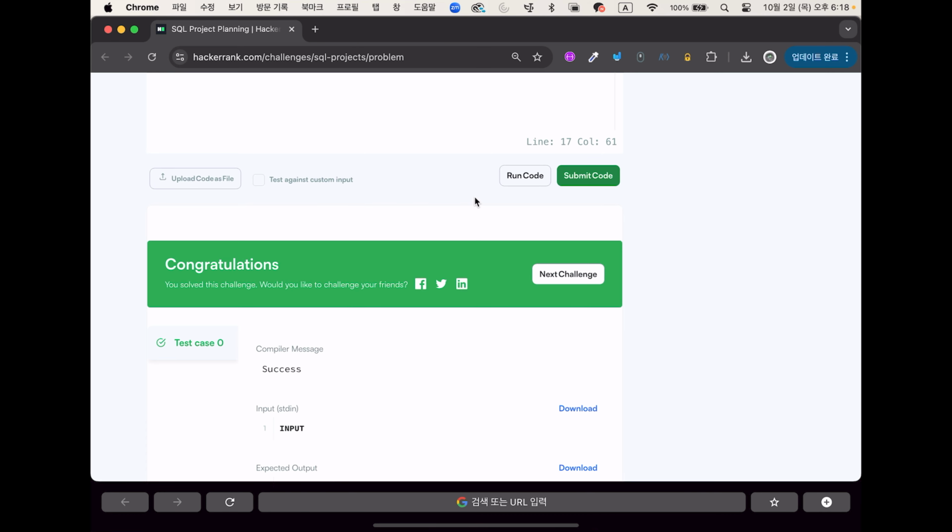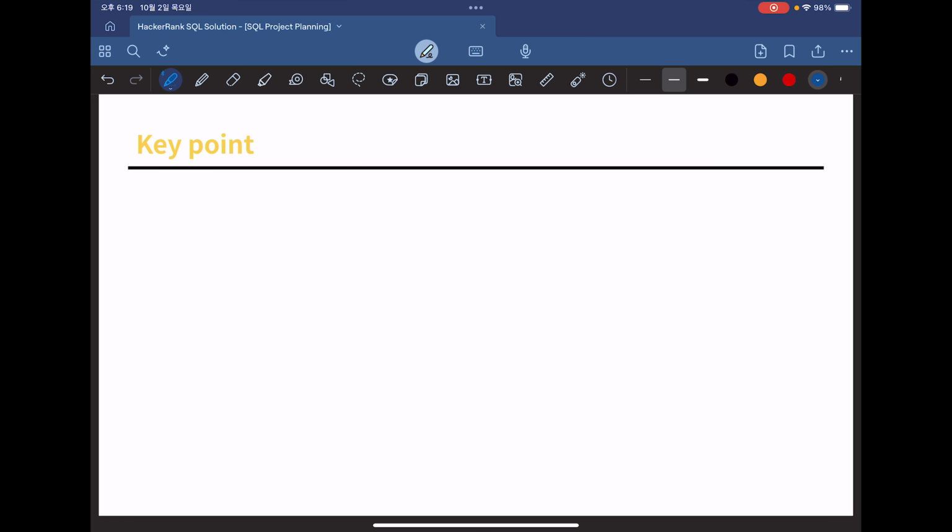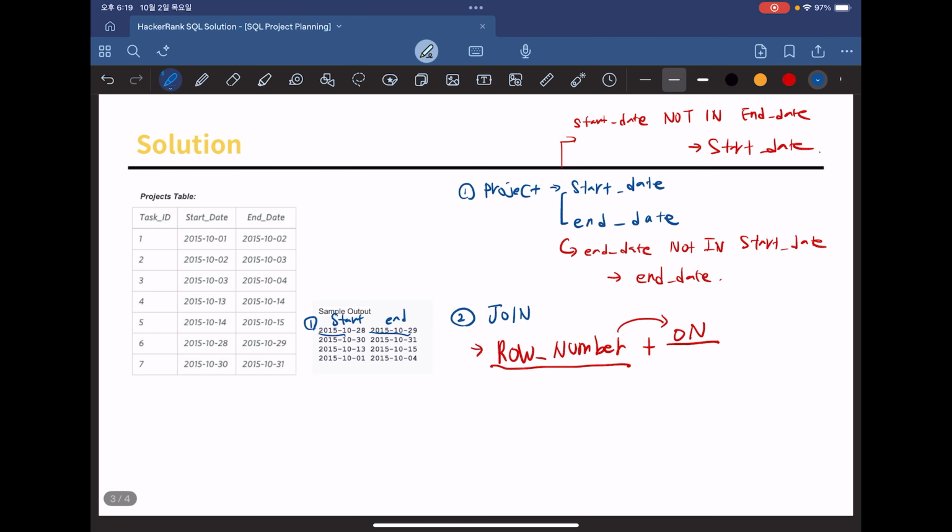So let's organize the whole key point of this problem, and then I'm gonna finish the video. I think the most difficult thing was how we're gonna find the start date and also the end date. So we used it like if end date is in start date, or start date is in end date.